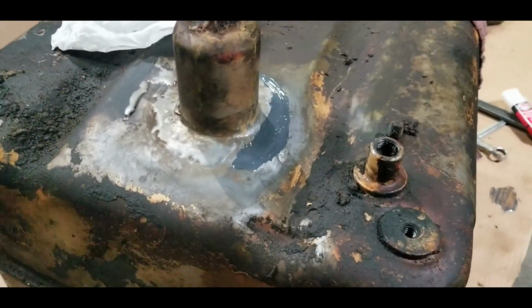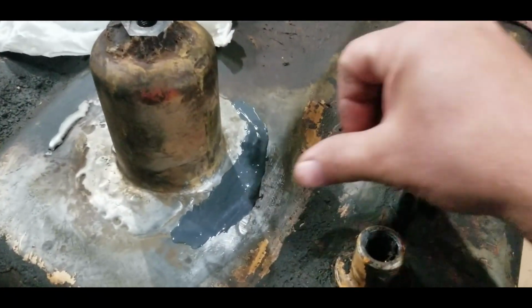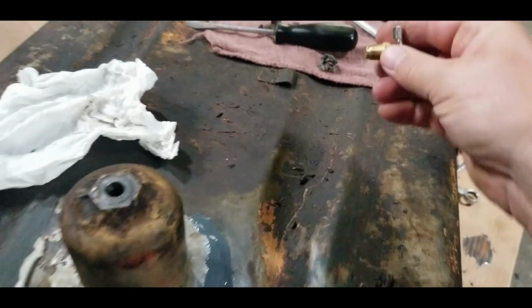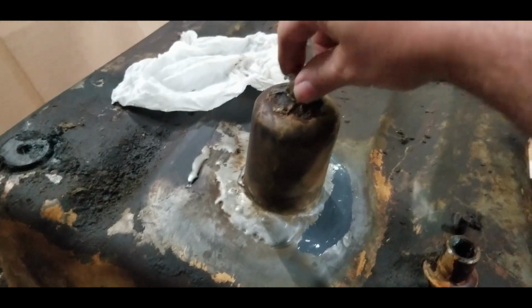Well, it is the next day. This stuff is hard as a rock. Dried up good. And also, I went to the local Napa and got a new one of these drain valves here.